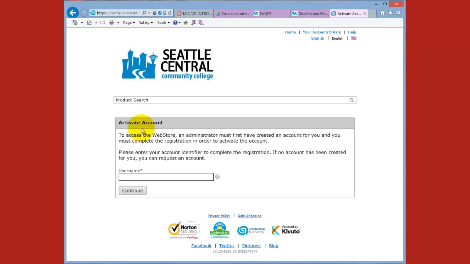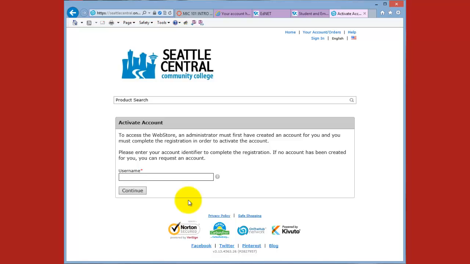And then in the first activate account page you'll type in username. So you may wonder, what is it? Well, it is your student email address.